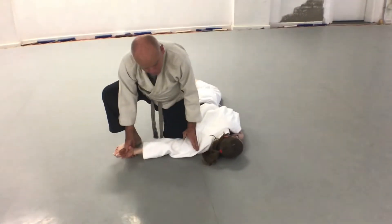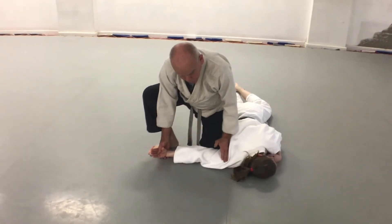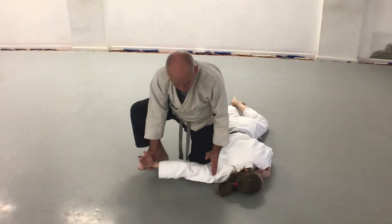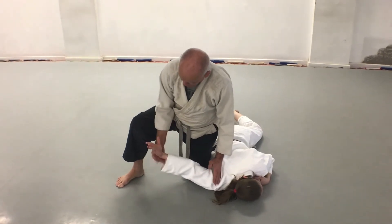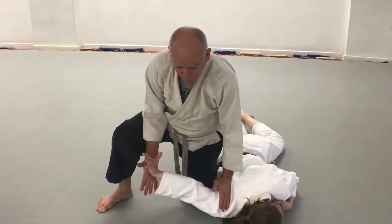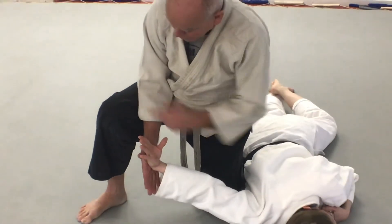Put the hand blade in the shoulder joint as if I'm cutting the wing off a turkey. Stretch the arm up to keep her elbow locked and raise it up. This hand opens up and her wrist sits in the middle of my palm like a baseball as I come around.